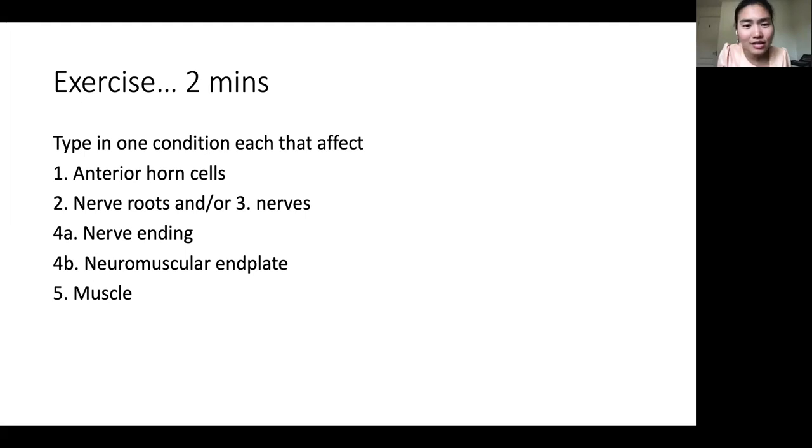Any takers? Have you heard anything that can affect muscle? Stroke is a central nervous system problem, isn't it? Guillain-Barré syndrome. Motor neuron disease, yes, some variants can only cause lower motor neuron lesion weakness. Yeah, progressive muscular atrophy. Excellent. Lambert-Eaton syndrome. Okay, perfect. Oh, I'm really pleased. That's why I tell you, you guys are brilliant, perhaps more brilliant than the medical students here. So I'm just going to crack on, okay?